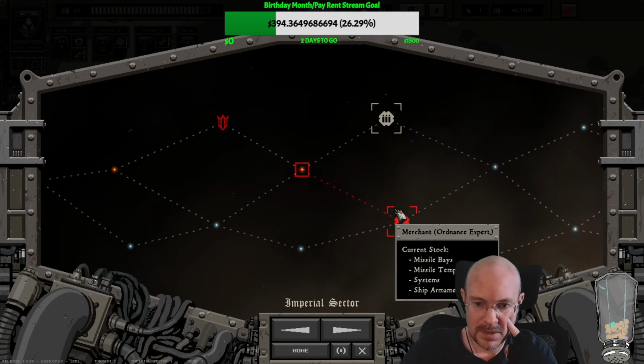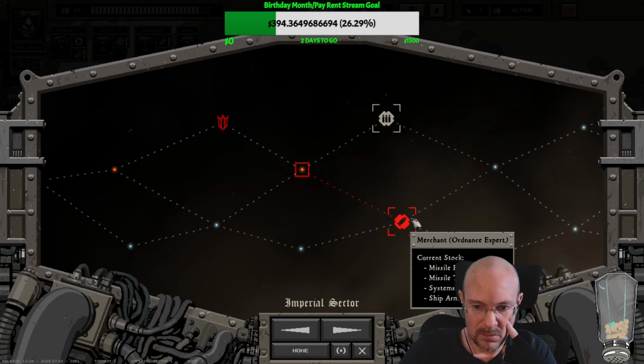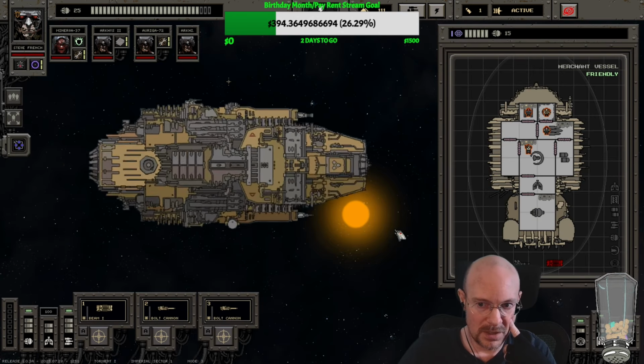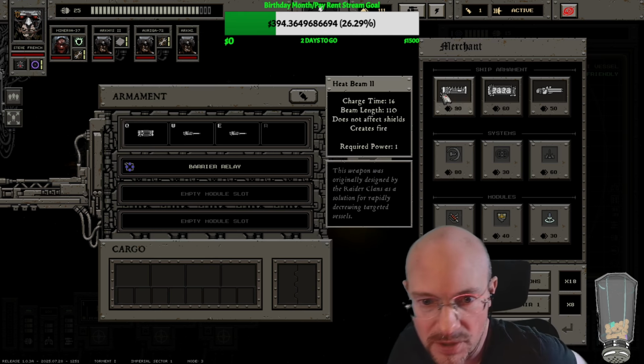I don't know how much systems cost, so let's go with this one with only 3 stock, because I'm hoping there'd be more chance at more systems, maybe? I don't know. Or if we go to the missile one, there's a guaranteed missile thing, so... Shields. 80! Alright, not too bad. What else are our options here?